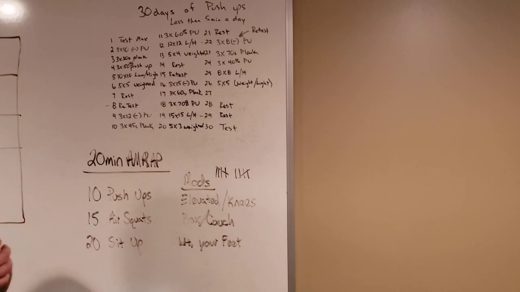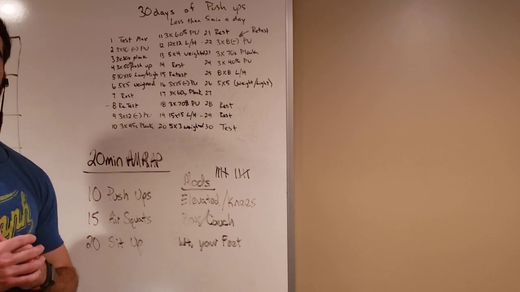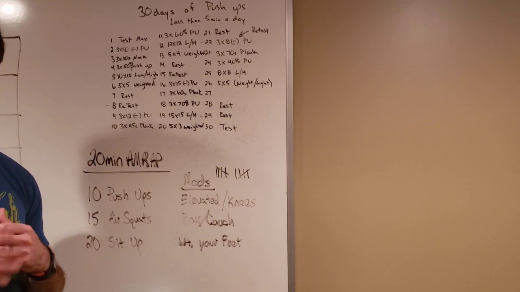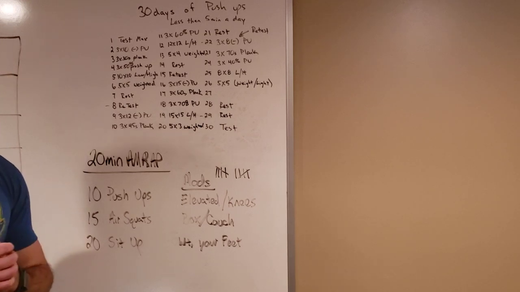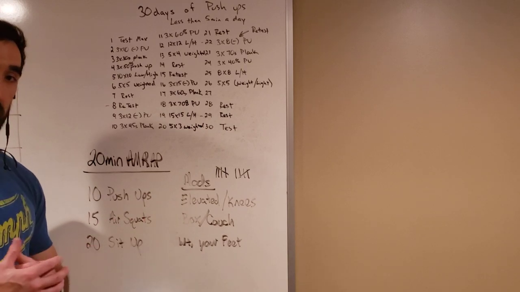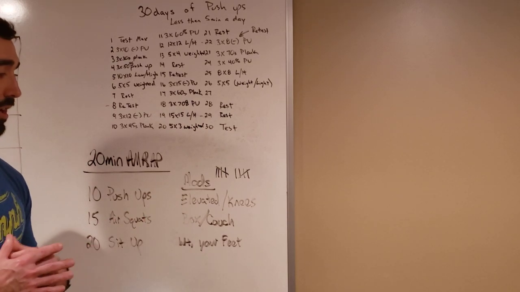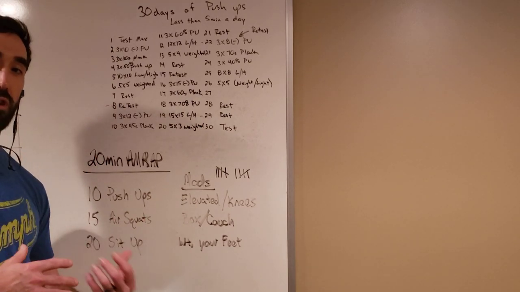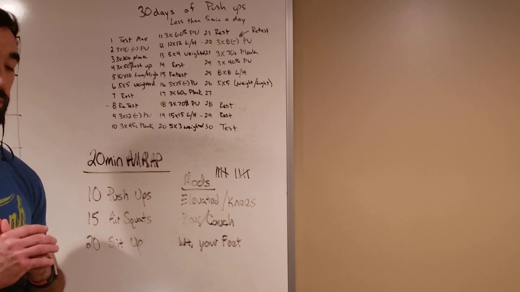For the squats, again, we're just looking for that full range of motion, all the way down, all the way up. So crease of the hips slightly below the knee in the bottom, and then full hip extension at the top. If you're modifying, if you know you have knee pain or just limited mobility, just try to get down as low as you can. Maybe use a target like a box or the couch.